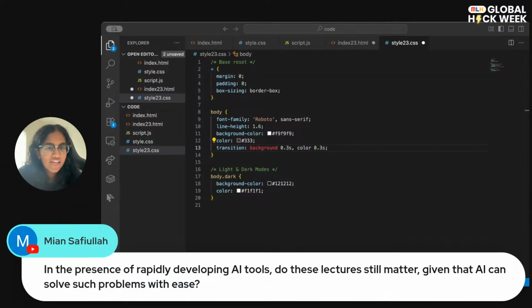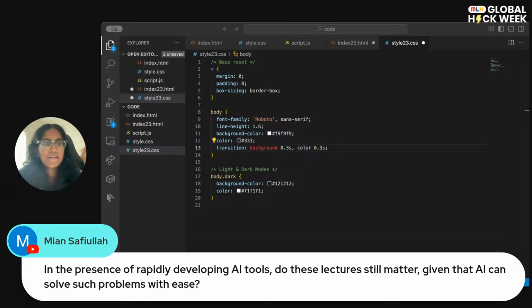I see another comment, asking whether lectures like this matter in the presence of rapidly developing AI tools. Honestly, I think that they definitely do. This is definitely something we run into a lot. I'm very glad you asked that question. AI can solve a lot of things, but AI, I'm going to be very honest, is quite dumb sometimes. It can give you a lot of really great content, but sometimes it hallucinates and generates things that it shouldn't be generating and it gets confused. And that's the problem with becoming reliant on AI, that you're like, oh my God, AI is going to solve all of these problems for me, let me just put everything into AI. And then AI will let you down one time and it'll be a chaotic problem.